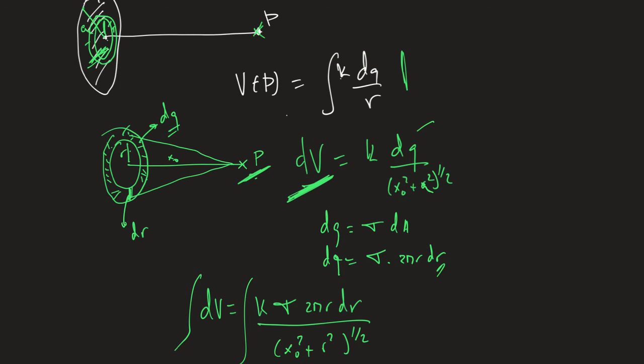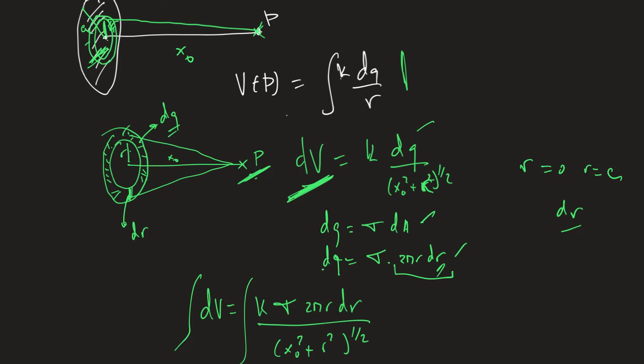Okay, this distance is x0, and this is r squared, okay? And the radius of the disk will be r. And I'm going to vary the radius r from 0 to a. So I need a dr in the equation. So to find the dr, I would say that dq is sigma times dA, the area. But the area of this onion ring is 2 pi r times dr.